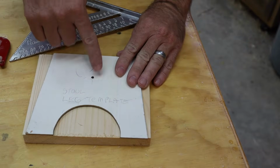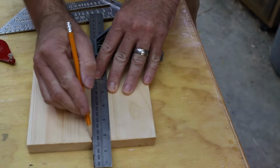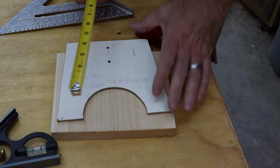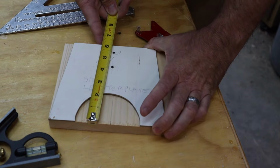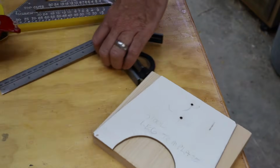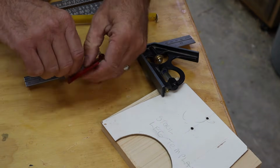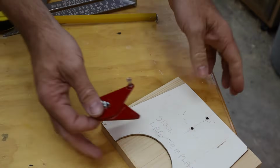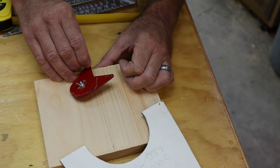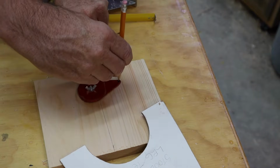We're going to need to drill 2 holes into the end of the support, and we're going to want to draw a circle here. So I'm going to strike a center line first, and then I'll do the same thing on the other leg. This is a semicircle here, and it is just a little over 2 inches radius. So I'm going to set my compass to 2 inches, and really it doesn't matter as long as you use the same setting for all the stools that you make. So now let's go to the middle here, and let me just put the point right there, and let's put our little pencil in.